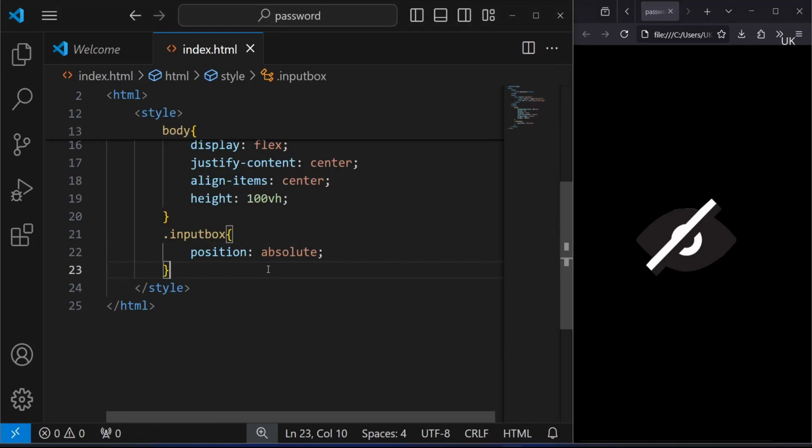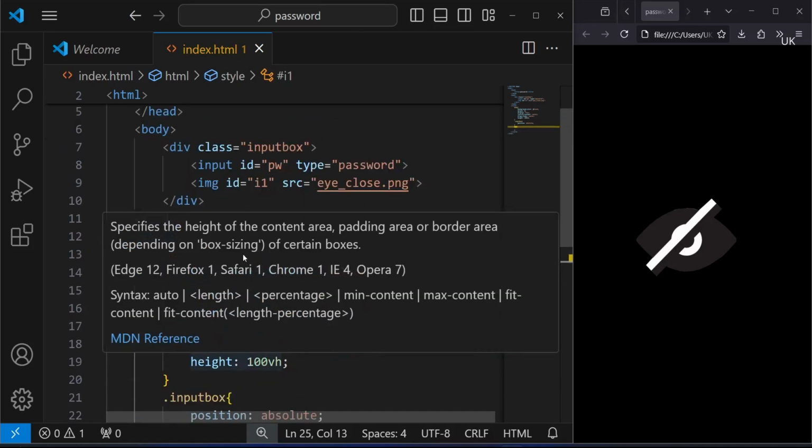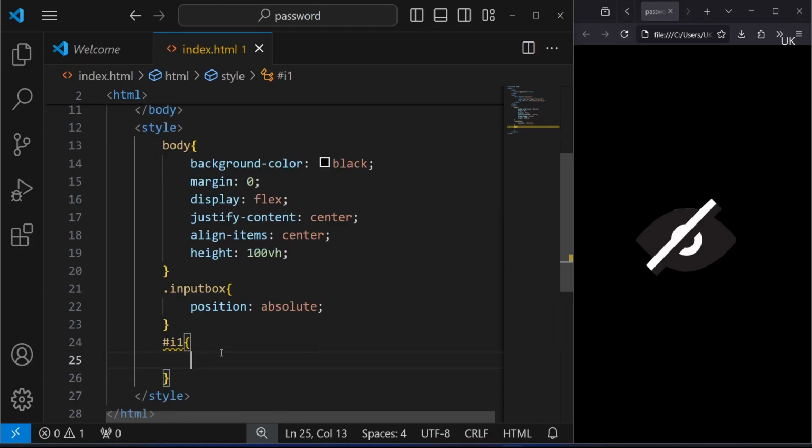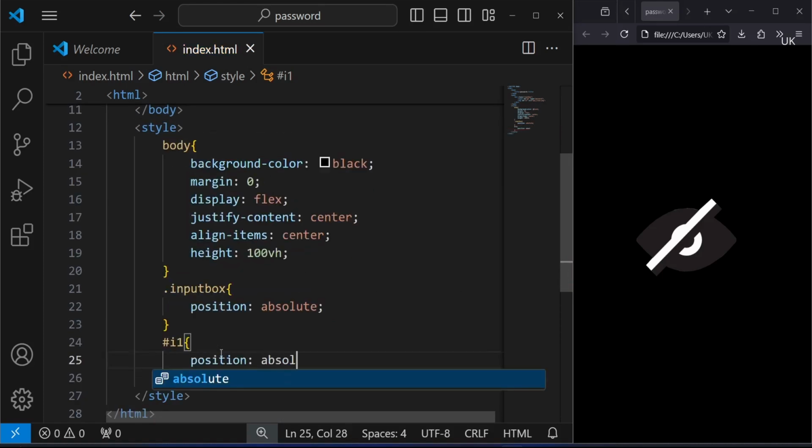And for i1, it is an id, so we should use hashtag i1, position absolute.